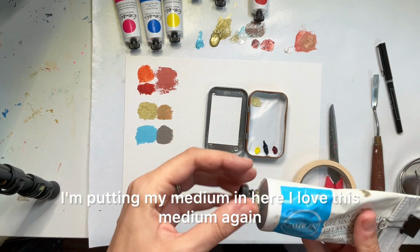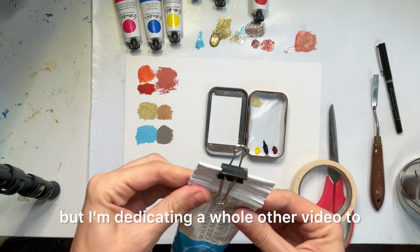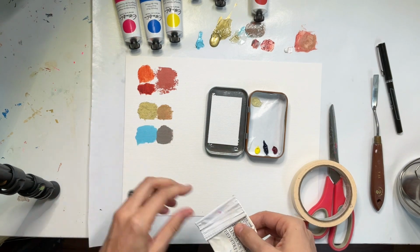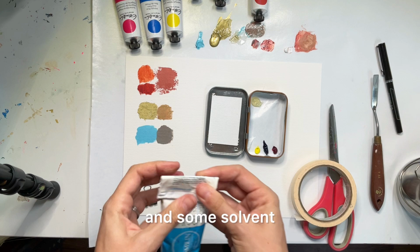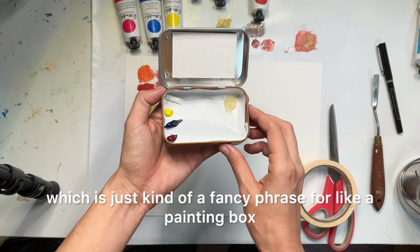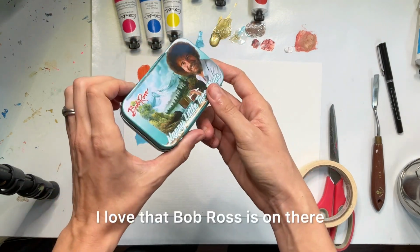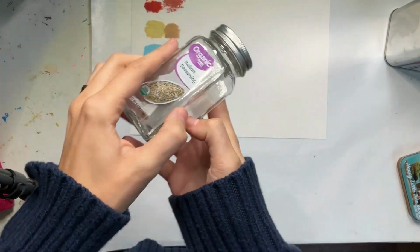And then of course I'm putting my medium in here. I love this medium. Again, can't stop ranting and raving about it, but I'm dedicating a whole other video to it. So again, stay tuned. But yeah, as long as I can find myself some brushes and some solvent, this is actually a pretty solid little mini Pochade box, which is just the fancy phrase for a painting box. And I'm not gonna lie, I love that Bob Ross is on there, because you know what? Happy mistakes. Just paint what you gotta paint.